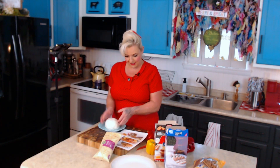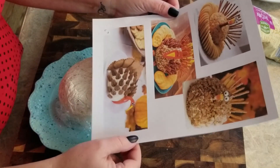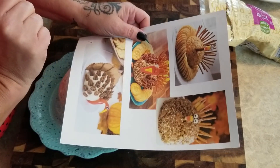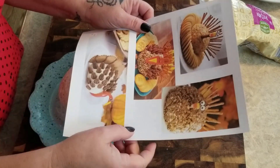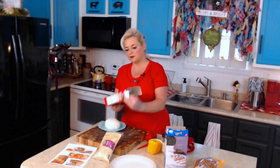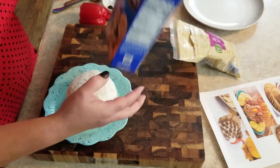It's time to make our turkey. As you can see, I have printed out a few pictures of different turkeys from the internet. This one looks really good, and this one is kind of funny. I also looked for some crackers shaped like turkey feathers but didn't find any, so I found the little Flip Sides — which is like a pretzel and a cracker — some Sociables with different shapes, and some pretzels too. So we'll see how this goes.